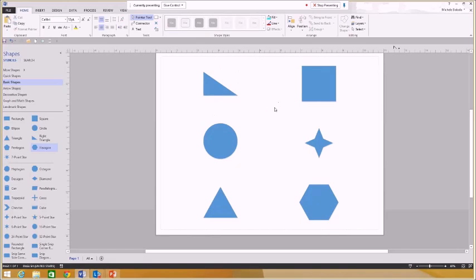Now I'm going to talk about connecting shapes. So there's many ways that you can connect shapes. One of them is to select the shapes, and then that connect shape button that I showed you, you can click on it and it will connect the shapes. Now sometimes based on the shape, if the arrow is crooked, it could be because the shapes aren't lined up.